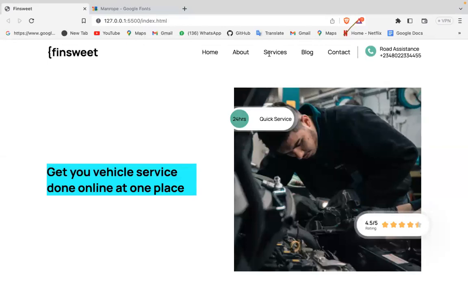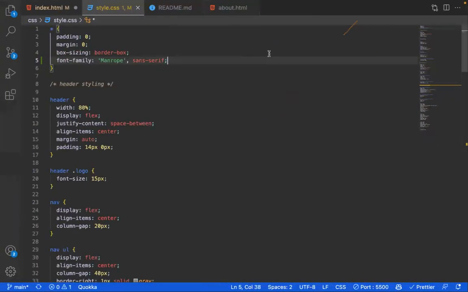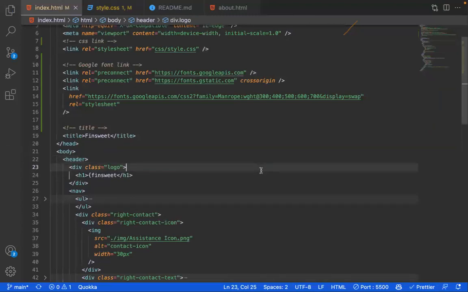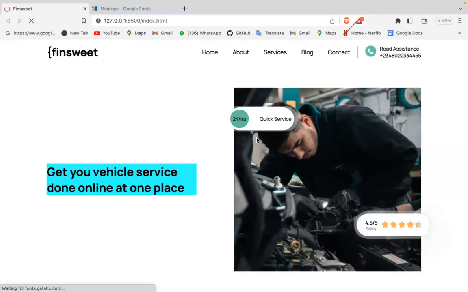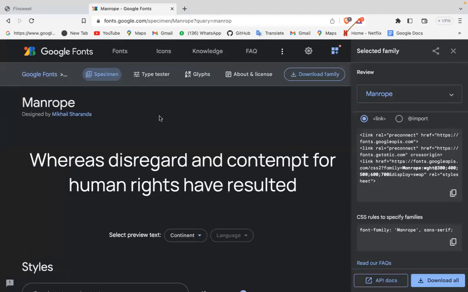I think the steps are, right? First thing, try to be connected. That's the first thing. Connect your internet, your system to the network, to the internet. Then let me save this. Then after that, just go to the website fonts.google.com, and then you can search for whichever font you want.